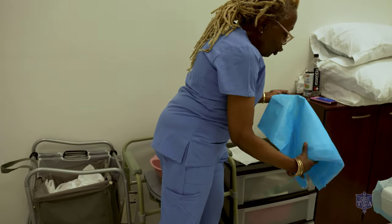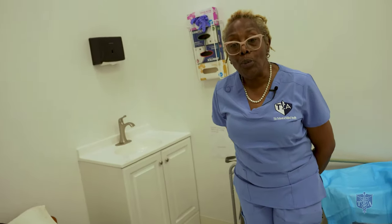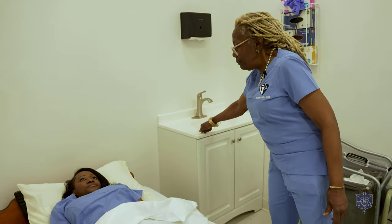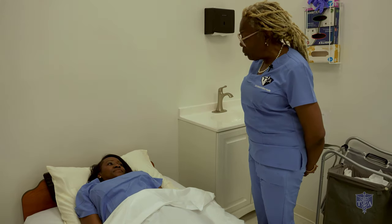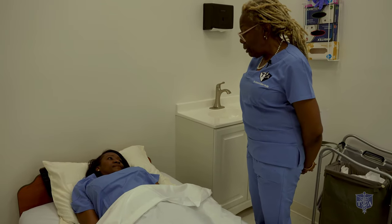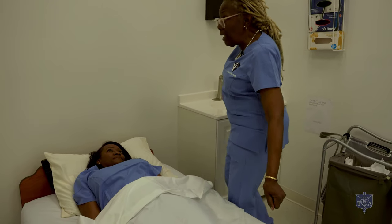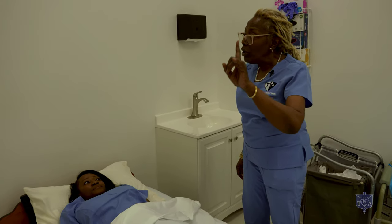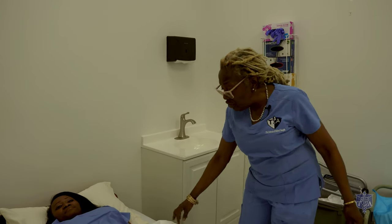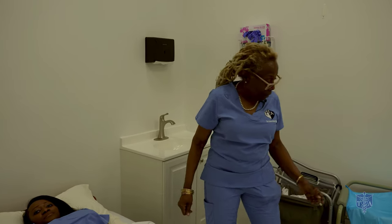I'm now going to knock on the door and introduce myself, and show you how to apply the bedpan appropriately. Good morning, Mrs. Jones. How can I help you this morning? Handwashing is required. I'm going to lock the bed and provide privacy — don't forget for the state boards to please touch the curtain. You don't need to check the ID for someone that needs a bedpan; they need the bedpan, so let's give it to them.